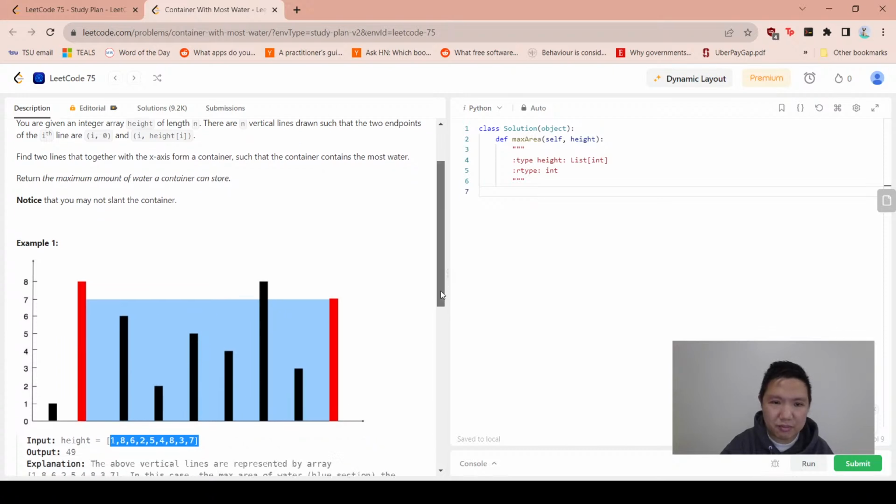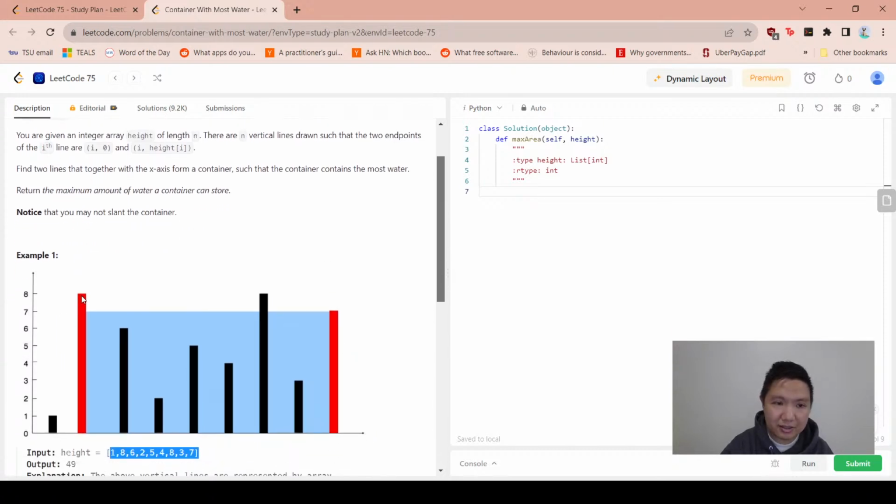So let's imagine we're in a two-dimensional space. All these things are lines, like six, right? Or you can imagine like a three-dimensional bucket, and all these lines become, let's say you put a little board in between, right? These blockers, these walls are of different height. And let's say it starts raining. So it starts raining, water starts to fill up, and our job is to determine the pair of lines that basically contain the most water.